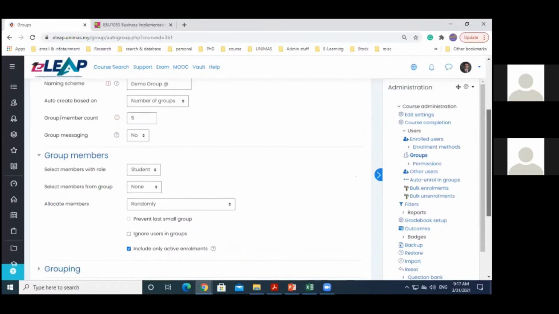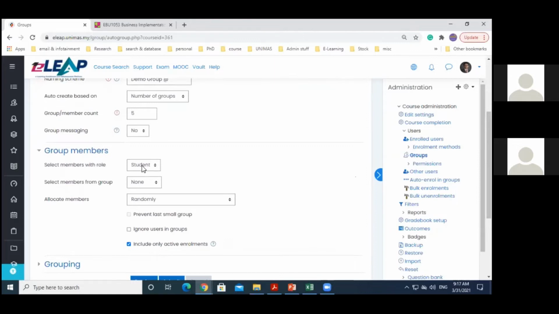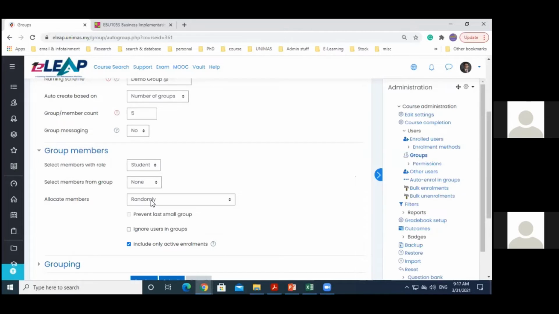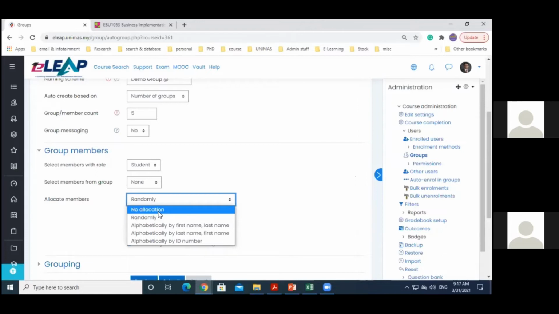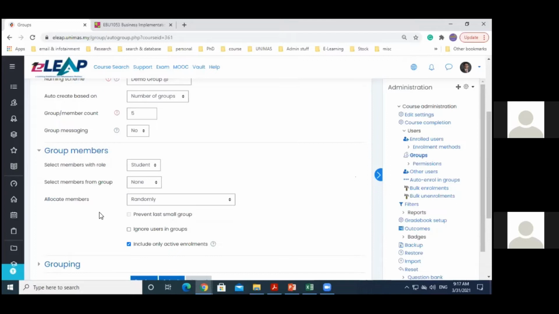And then here, allocate members. If you want to have your students choose their group members, you put no allocation. But if you want to assign them randomly, you just click random.